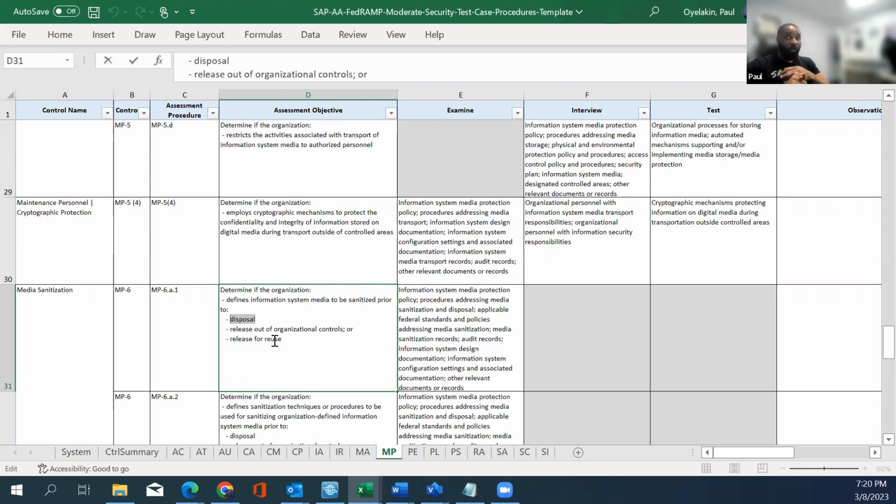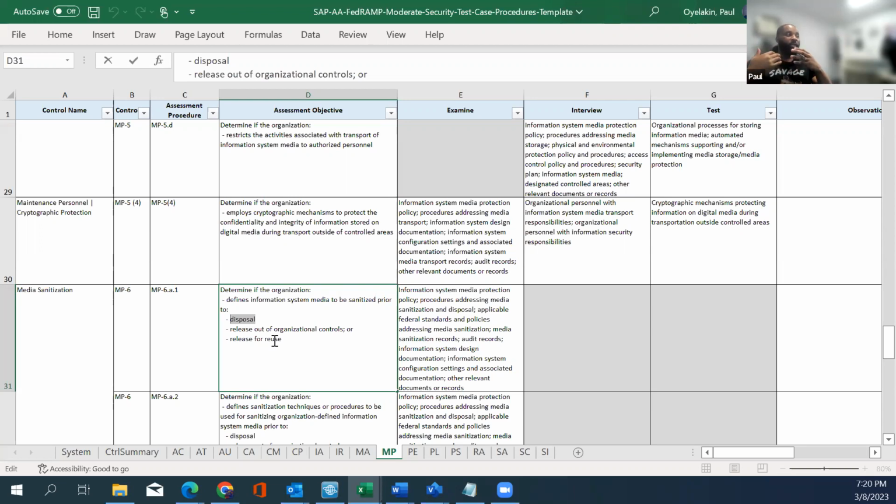Now, before they are disposed, all these things are required to be destroyed, right? Either shredded by a third-party company, or someone is required to use a sledgehammer and make sure that they are completely destroyed. We're perfectly fine with those two methodologies. Now, if we're going to release it outside of our control, it is important that we extract the hard drive out of all media, or the data actually needs to be destroyed. The actual device itself can be released for whatever reason, as long as it's approved by the authorizing official, right? That's where it's written in our media protection policy.